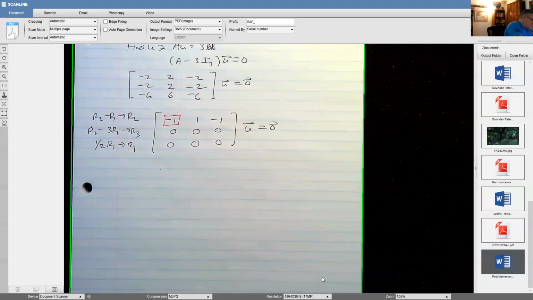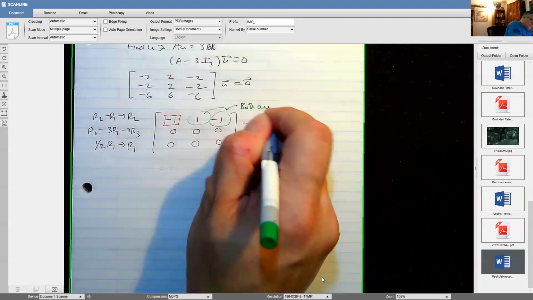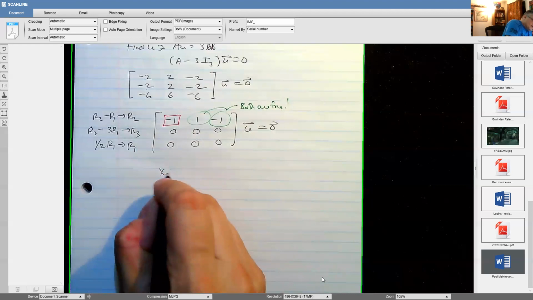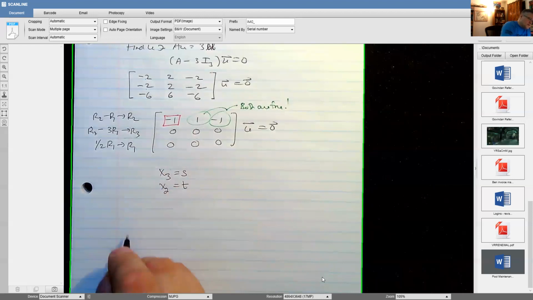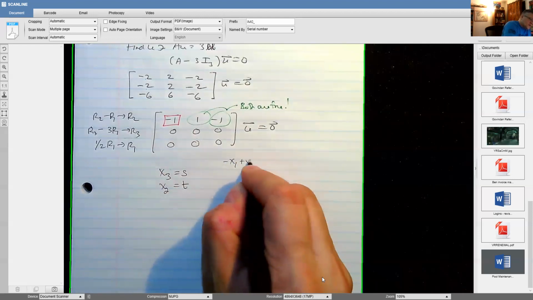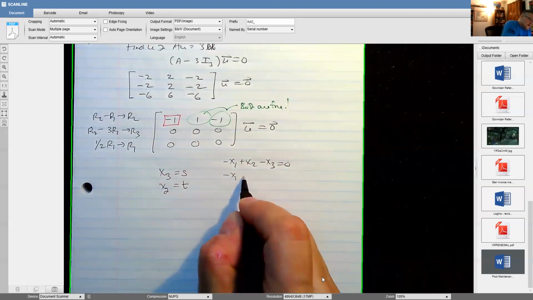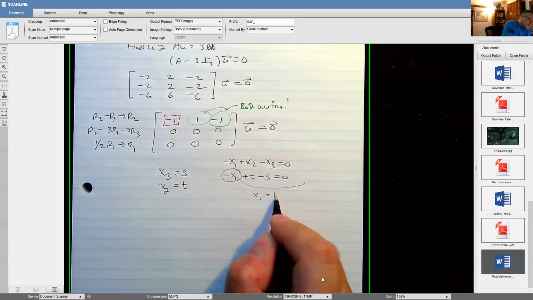And so both of these guys are free. Okay, so you have 2 free variables, and that happens to correspond to the fact that that particular eigenvalue repeated twice. It occurred twice. All right, so let's let x3 be s, and let's let x2 be t. Okay, then let's go back to our equation. Okay, plugging those in, I have x1 plus t minus s equal to 0. I'm just going to take that over. So x1 is t minus s.